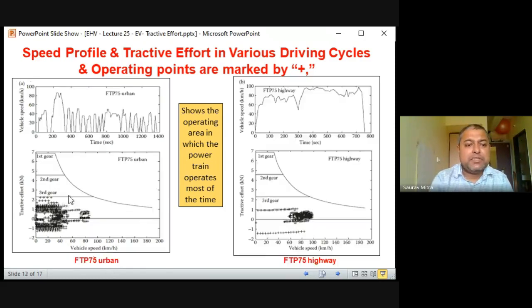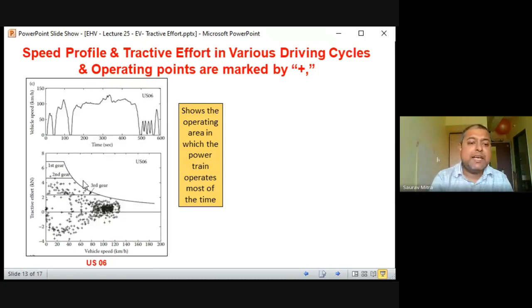So in the first diagram, you are only in first gear, second gear. In the second diagram, you are only in third gear, fourth gear, and this third diagram is actually a mixture of both. So for the first period and the last period, you are in first gear, second gear, and in the middle this is the highway kind of thing. So you are having higher gears, that is the third or fourth gear.